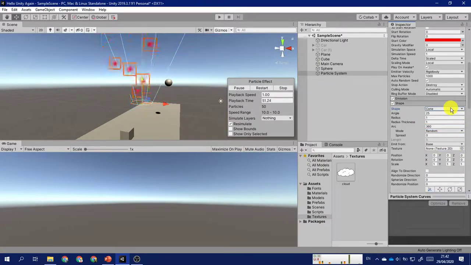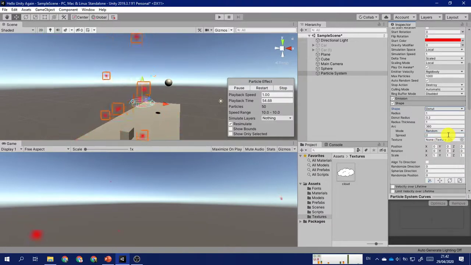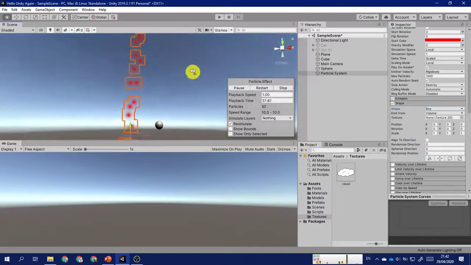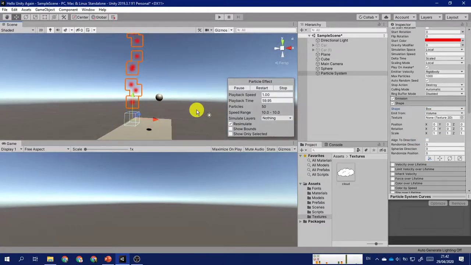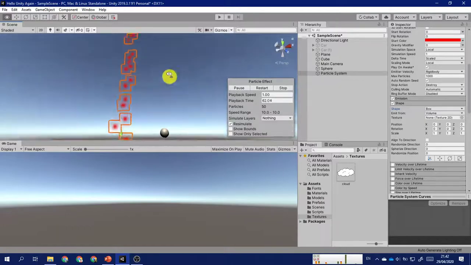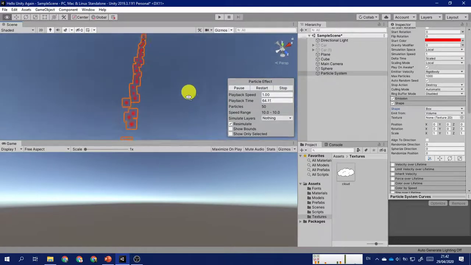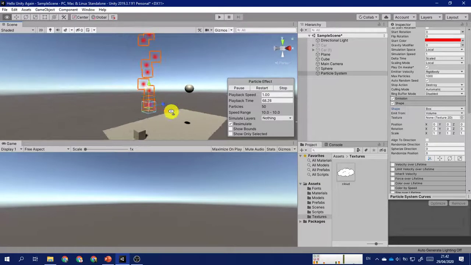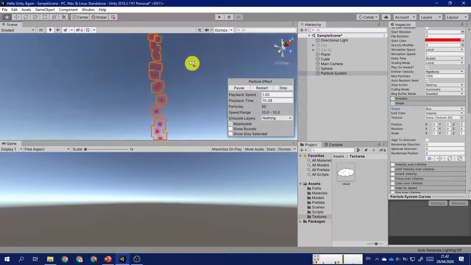Cone, which is the default. Donut, box. As you can see here, my particles just move up. Maybe you can use this to simulate something like fire or maybe smoke here.